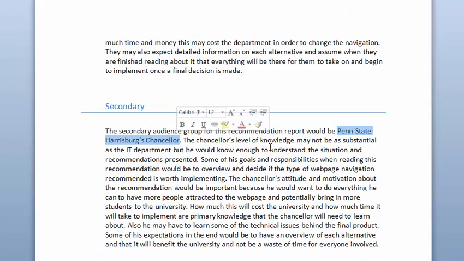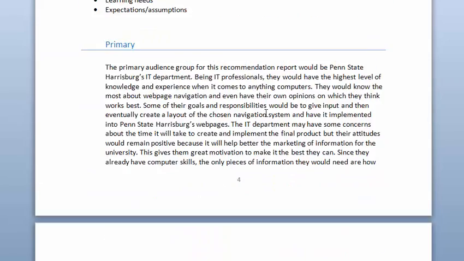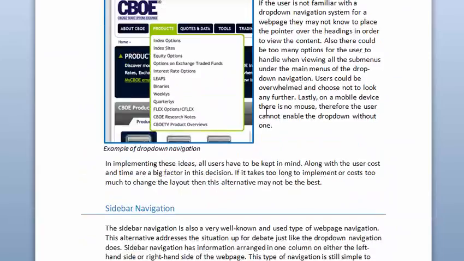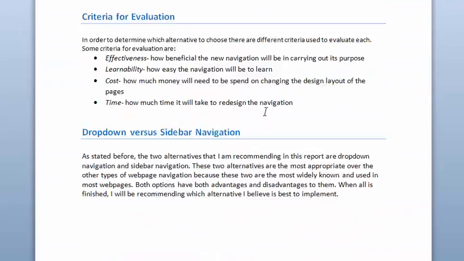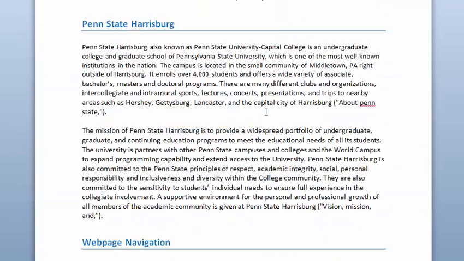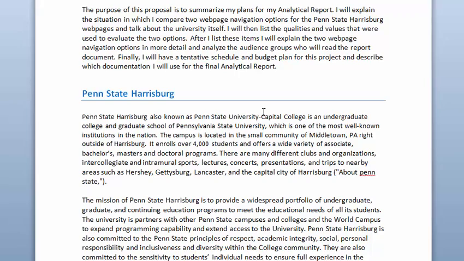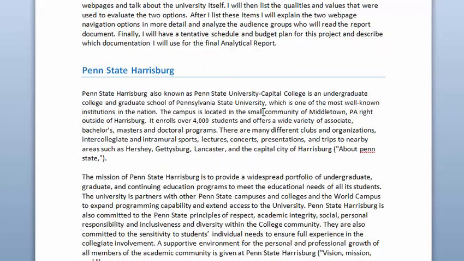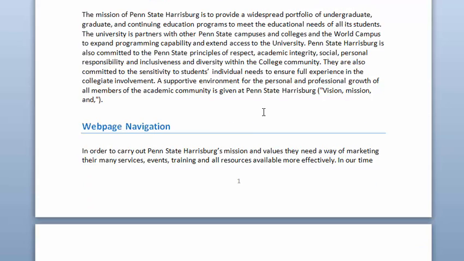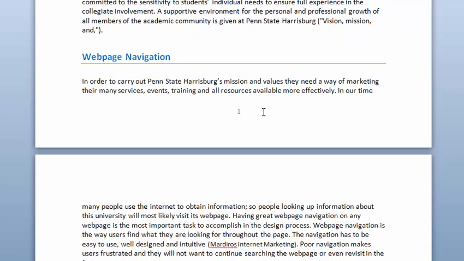Well, with that in mind, though, this writer does do an excellent job with the first several headings of the proposal here. As I mentioned, the heading titles are very descriptive in the beginning and offer the reader much information at a glance. This is good business communication. We learn much about the situation that exists, which requires analysis for a choice to be made in the web page navigation section. And that section is possible because of the context provided about Penn State Harrisburg in the section bearing that heading title name. This is good work at this stage in the semester and your development as business communicators.